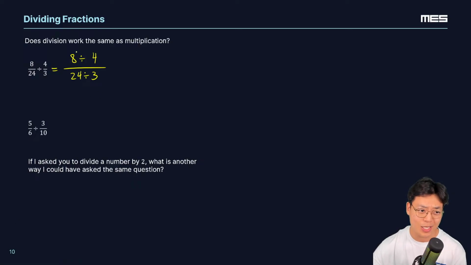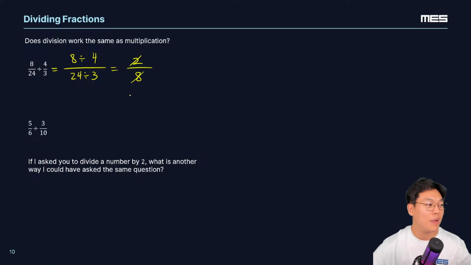Have you all seen it this way before, by any chance? If you have, great to your math teacher. If you haven't, they're teaching by a textbook. But anyway, we can actually divide straight through. 8 divided by 4 is 2, and 24 divided by 3 is 8. So now 2 and 8 have a common factor of 2, and what would our final answer be? In the chat, give me the final answer to this problem.